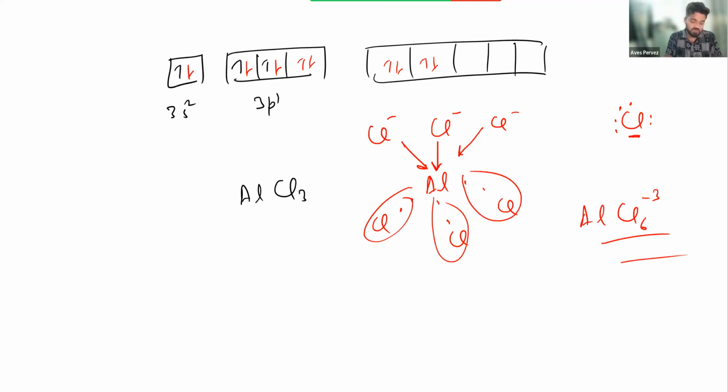So what you have studied today is the types of coordinate bonds and covalent bonds, and you have studied the covalent character. You have studied the role of ionic potential, and the role of ionic character and how it increases or decreases down the group and, if we are moving from left to right along the period, how it is affected. That is what we have studied in today's class.